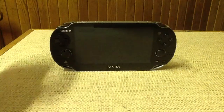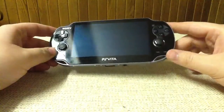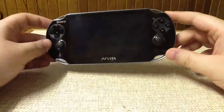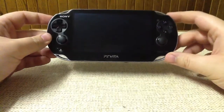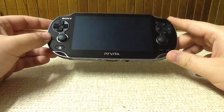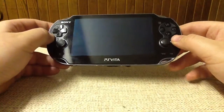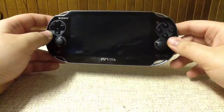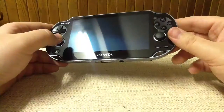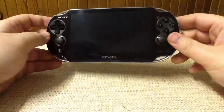Hey everybody, just want to give my opinion here on the new PlayStation Vita that was recently released in Japan. I think it's by far better than any handheld that Sony has had out before. Considering the price, the build quality is fairly good. The price that it starts off at is fairly cheap: €250 or $250. There's absolutely nothing wrong with that price.